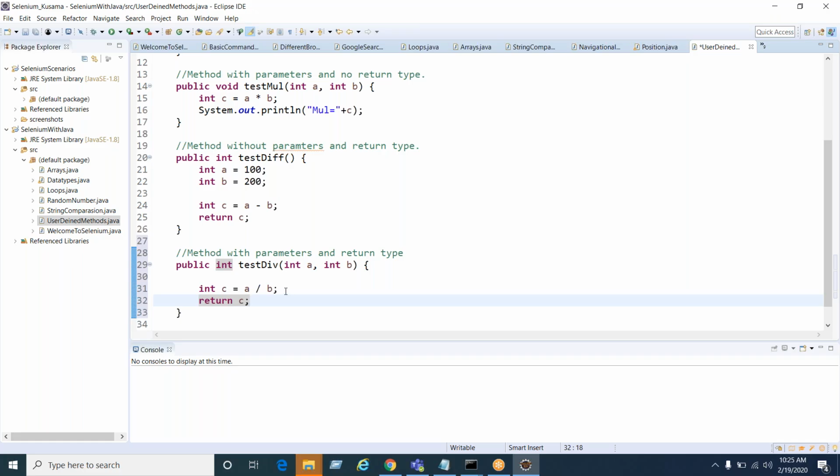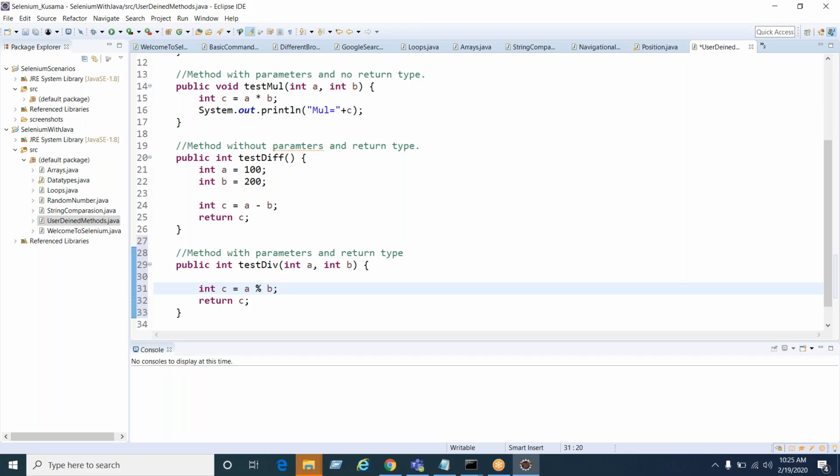Now see, a by b means, let's say a is equal to 100, b is equal to 20. A by b gives the answer 5, that is, how many times it divides. If you use percentage, then it will give a remainder.